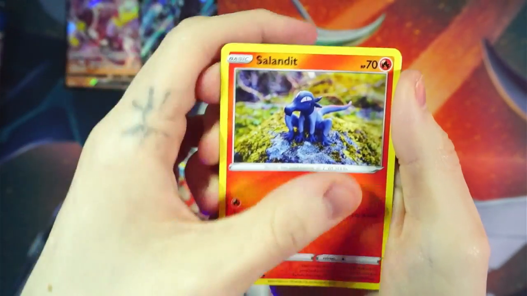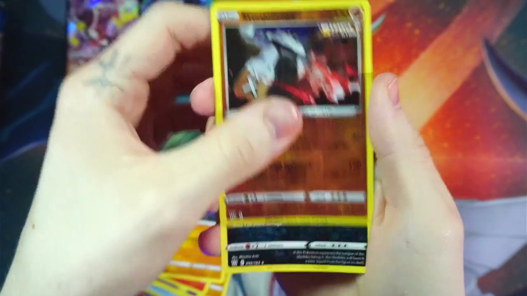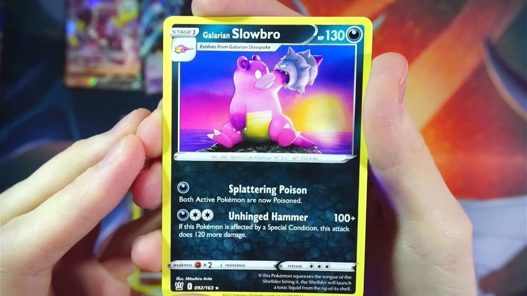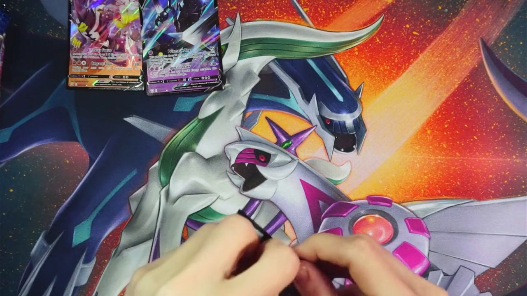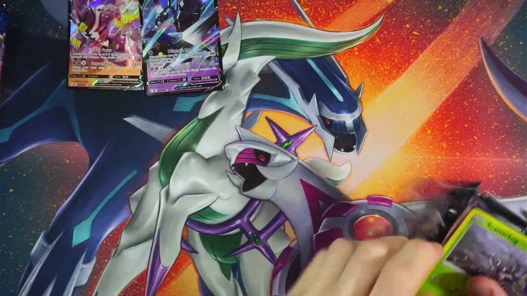Hawkfish, Salandit, Rolycoly, Stonjourner, and a Slowbro. I mean, as we're talking about the art, just look at that. Absolutely gorgeous. Wish the card was actually playable. Unfortunately, it doesn't seem viable at the minute, but maybe one day. I can dream. Having trouble with this pack.